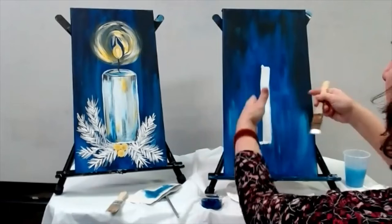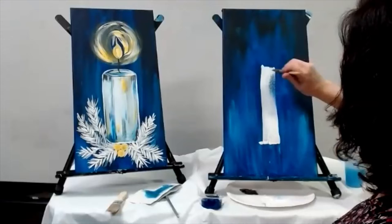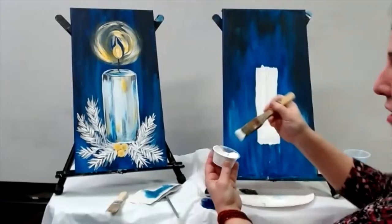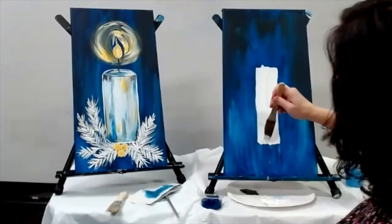You want to just work from here and keep going up and down and get started on laying out how thick the candle is going to be. And again, don't worry about the bottom edge or the top edge right now. We're just blocking in the candle. And your brush is clean now, so if you need to take your cup and scoop some more onto your palette, you should be able to do that without worrying about contaminating this, because we'll need white for when we're working a little later. All right, so I have plenty of paint.